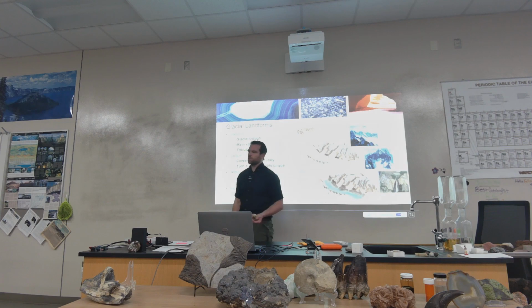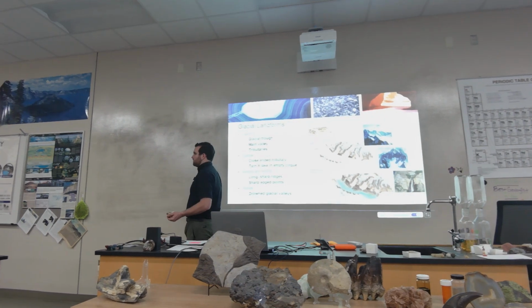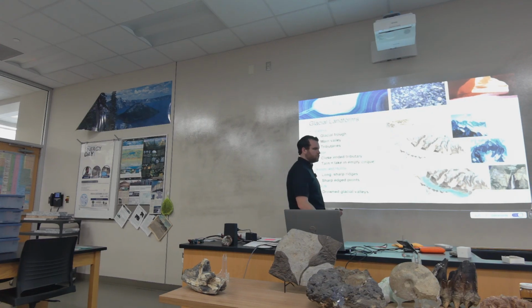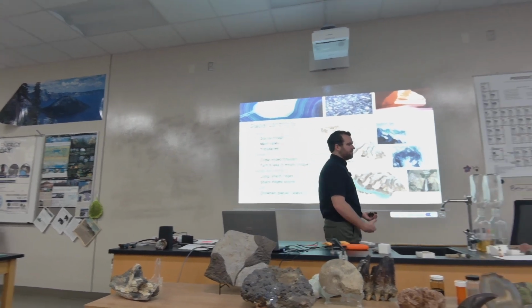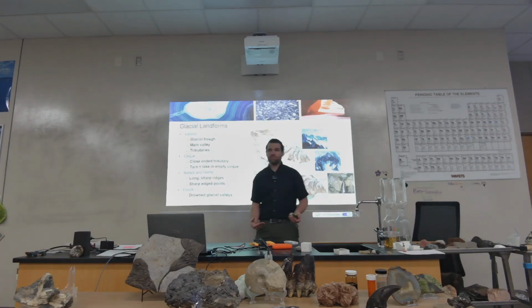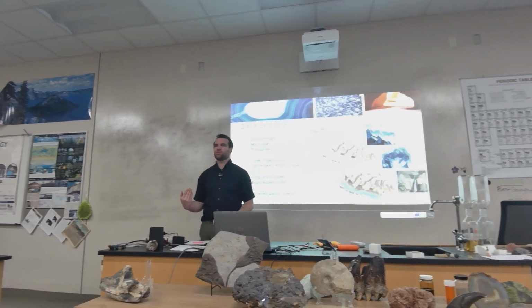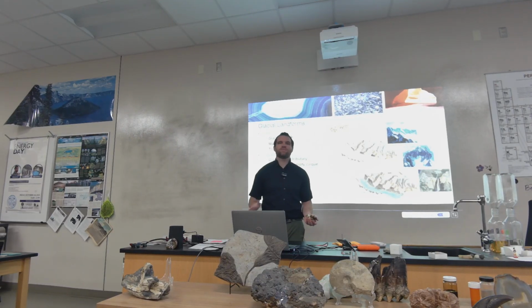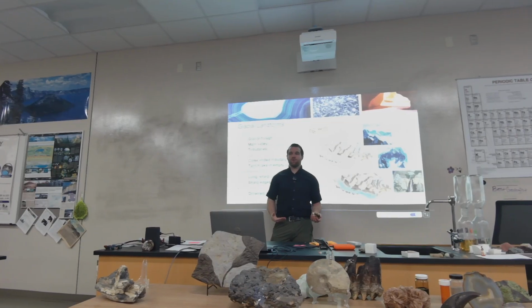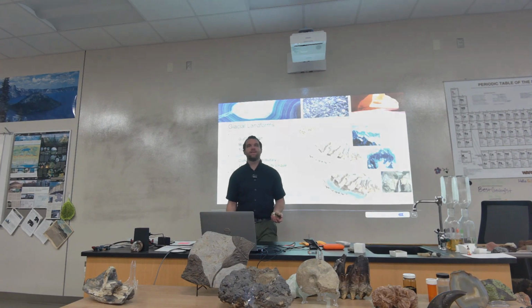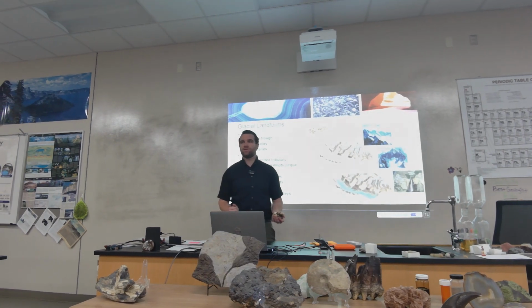All right, some of these glacial landforms that are formed through the process of these weathering and erosion. You have your valleys, which usually start off as small little stream or river valleys, and then my stream or river ends up freezing and then becoming a glacier, and then that glacier moves downhill, and it scrapes out that valley wider and wider and wider as time goes on, all the way down to where? Where is water always trying to reach? Sea level. Bingo. Glaciers are no different. They're trying to reach sea level as well.